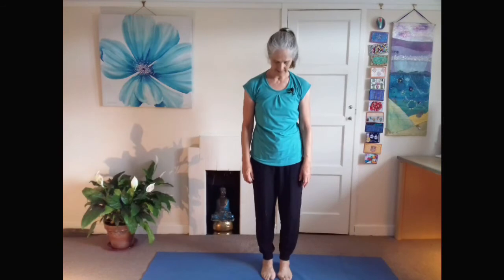So we'll start steady standing. Feet comfortably under the hips, parallel with each other. Aware of the floor, the earth. Grounded, steady. Lifting from that firm foundation of the pelvic floor, the breastbone, top of the head, shoulders relaxed, breath relaxed, gaze perhaps to the wall in front of you. Peaceful standing.